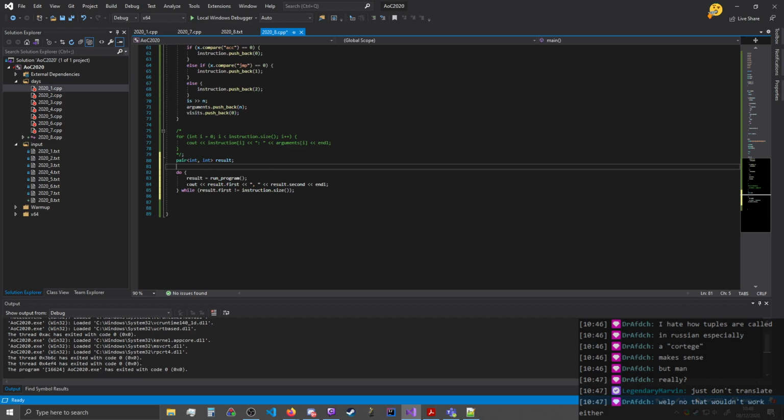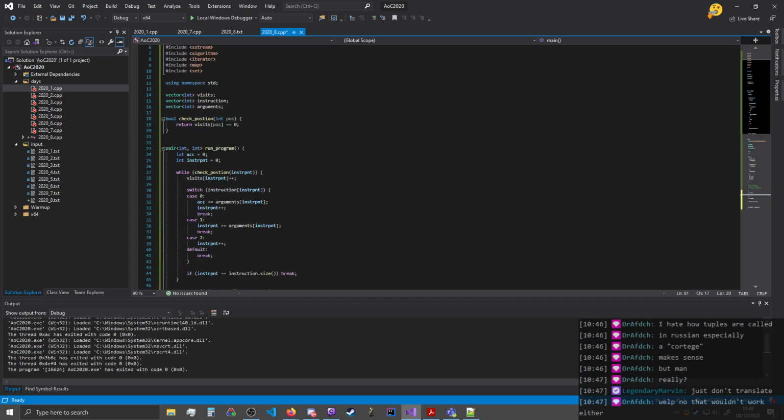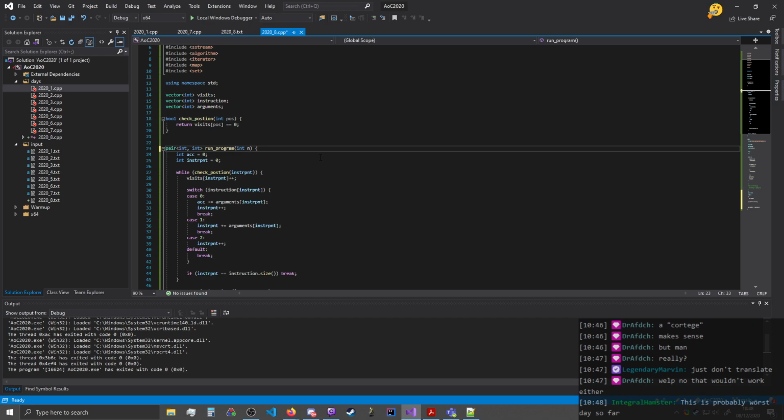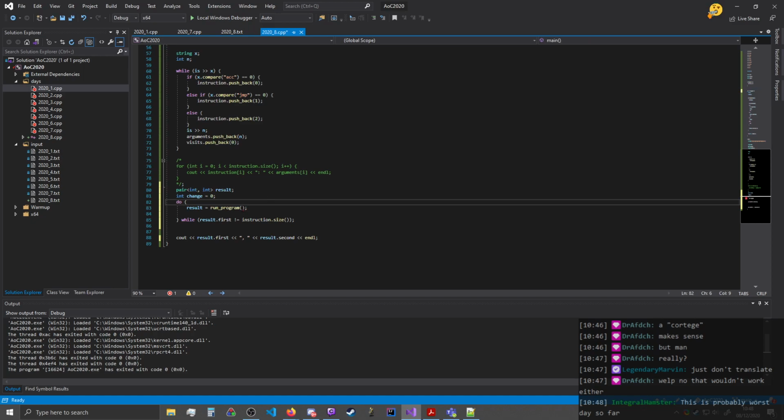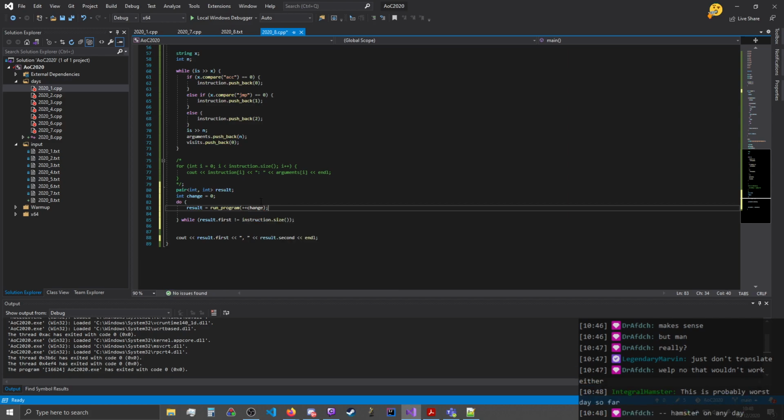So now we always get this first, and then we do the while, and once we're done, we actually count it out. What I do here is an int change equals 0. And then I have an int n here that is the changing thing. This is probably the worst. It just feels very brute-forcey. I'm not sure I like it. And then we do a plus plus change. This means it gets returned first and then incremented.